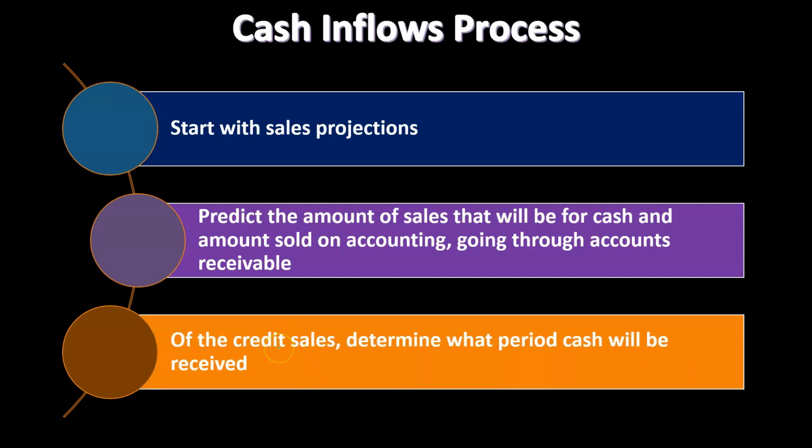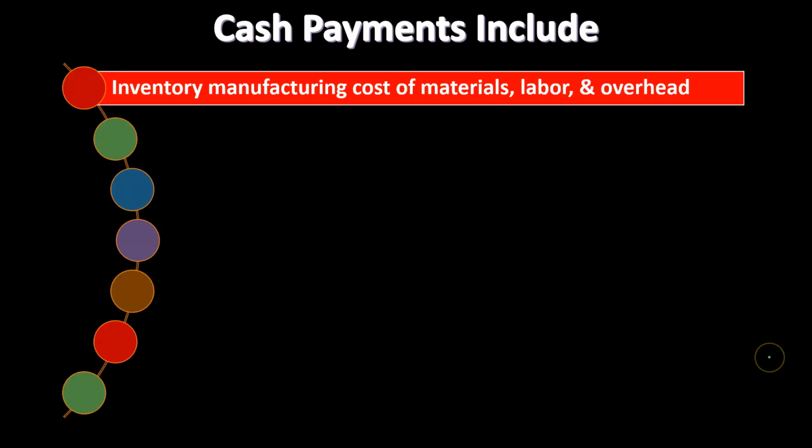Then for any credit sales that we have made, meaning we sent out an invoice and recorded the accounts receivable and the sales at the point we sent out the invoice, and they're going to pay later, we have to determine when we're going to get paid, meaning we have to estimate on average how often we get paid. How long is a receivable outstanding? Do we usually get paid in the following month, or does it usually take 2 months? How much do we think we're going to get paid in the following month after the sale? How much do we think we're going to get paid 2 months after the sale? And so on and so forth as we break it down to the cash flow.